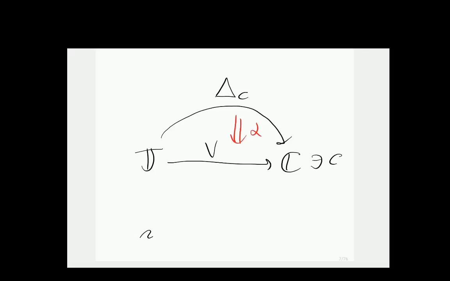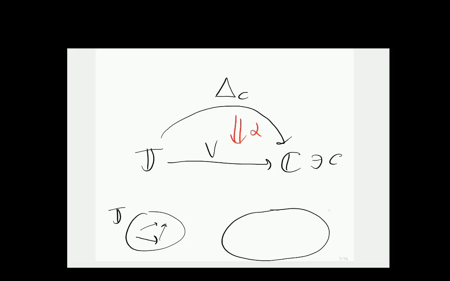So, for example, if J looked like this category here, and then inside of our category C, we'll have this sort of, maybe these are called 1, 2, and 3, and then this would be V of 1, V of 2, and V of 3, and then a cone over this with this apex is going to look like this, and this will be alpha subscript 3, for example.